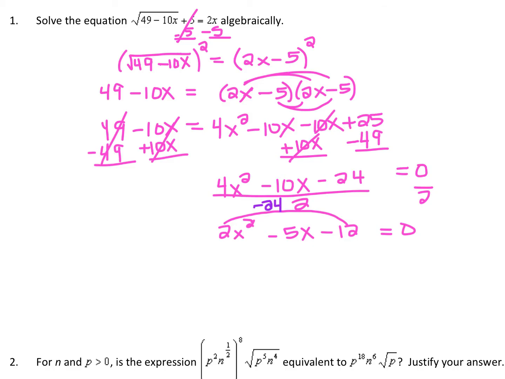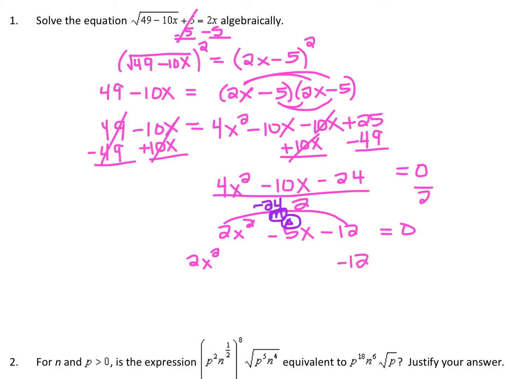So I need to come up with 2 numbers that multiply to negative 24 and that add to negative 5. Now, before I do that, keep in mind, whenever you're doing the rainbow, we do not set up 2 sets of parentheses, okay? That's no good. What we want to do is bring down the first term. We're going to leave a big space because we're going to have to put 2 terms in there. We're going to bring down this last term.